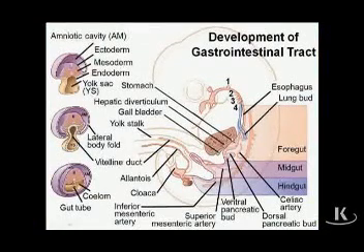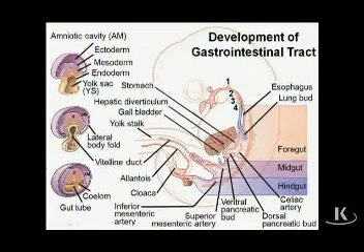If we look at the gut tube and look at the region that we called midgut, we can see that that part of the midgut has gotten very long, very long. And it's gotten so long that it actually was not able to stay in the abdominal cavity. So this is what's happening here. The midgut is the part of the gut tube that must become very long because it's going to form the jejunum and the ileum and the cecum, ascending colon, most of the transverse colon. So that means it becomes a very, very long portion of the gut tube.